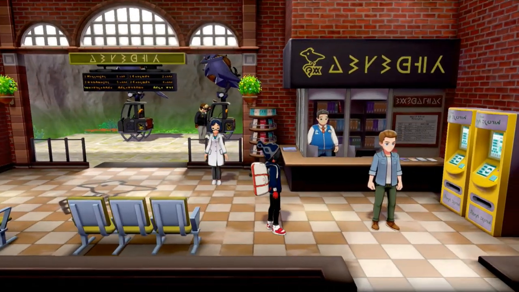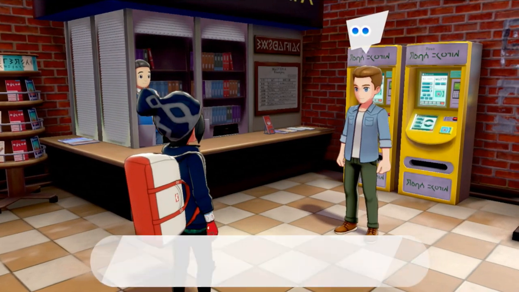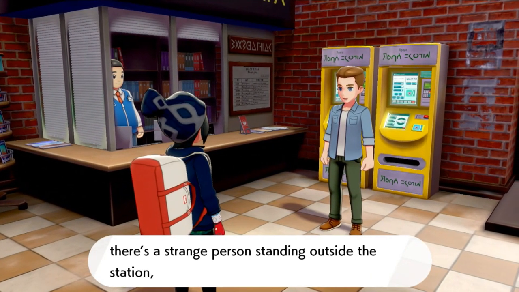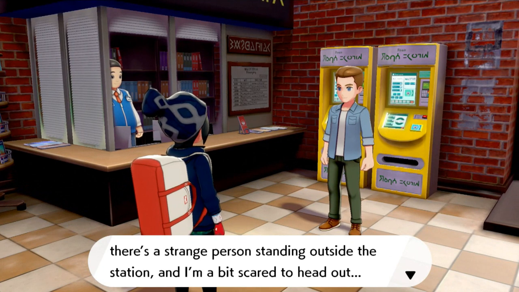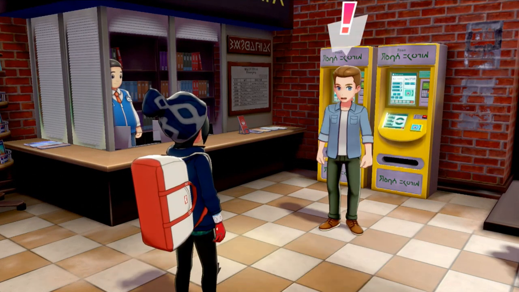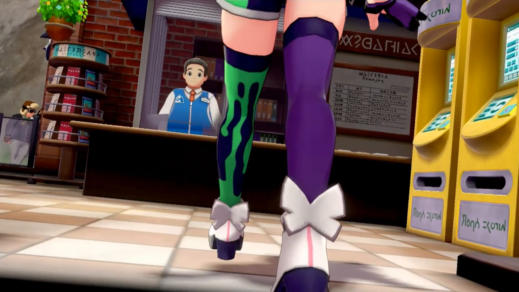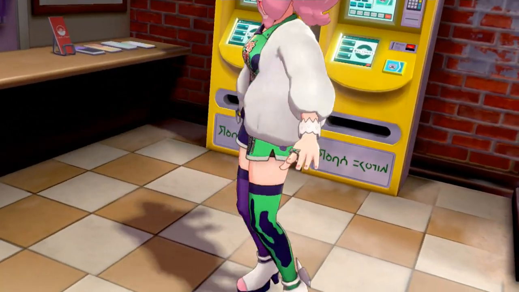So now, let's go right ahead and talk to this individual right here. And he's like, "I'm supposed to join the dojo on this island today, but there's a strange person standing outside the station, and I'm a bit scared to head out." Huh. Uh-oh. He's getting scared, and, whoa, would you look at that.